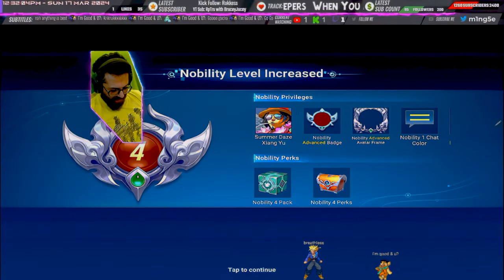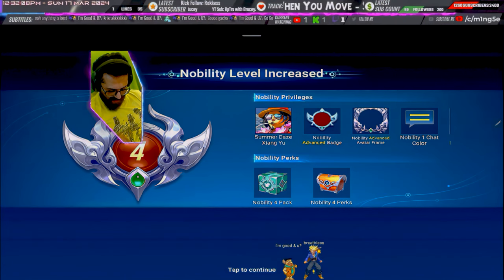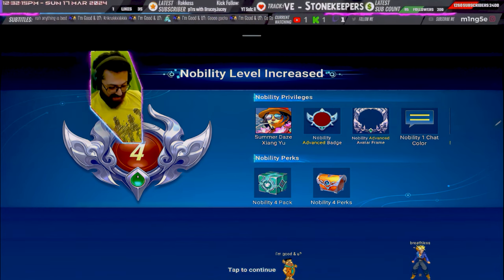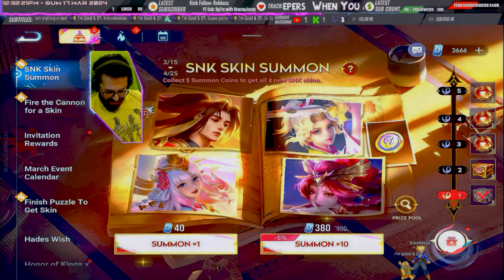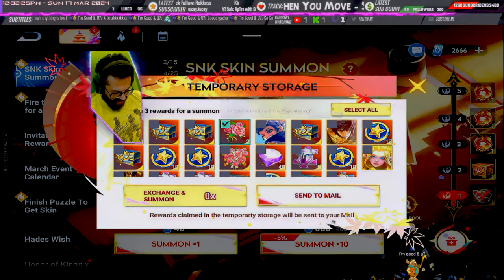We got nobility level increased. We've got the Summer Dew skin and nobility level badge, nobility advanced frame, nobility 1 chat color. We've got chat color as well. We have got a nobility pack 4 and pack box. All right, let's go. And I am going to sell this thing for one more summon.